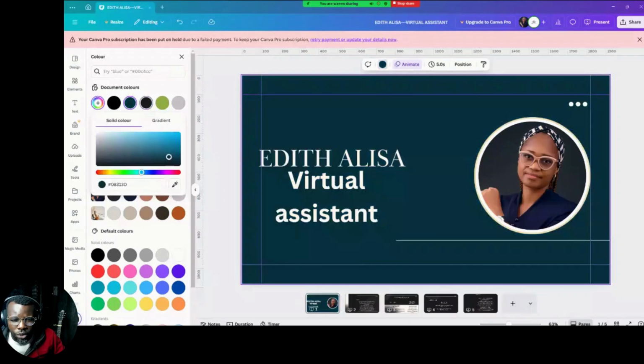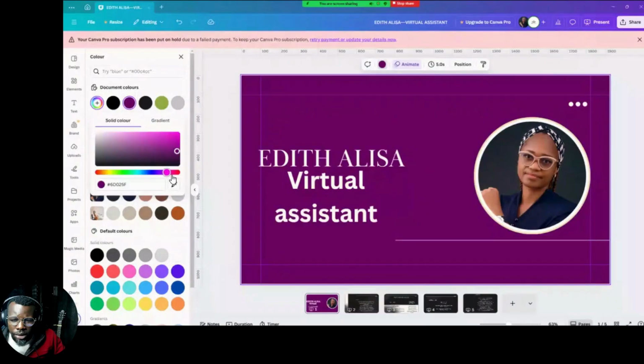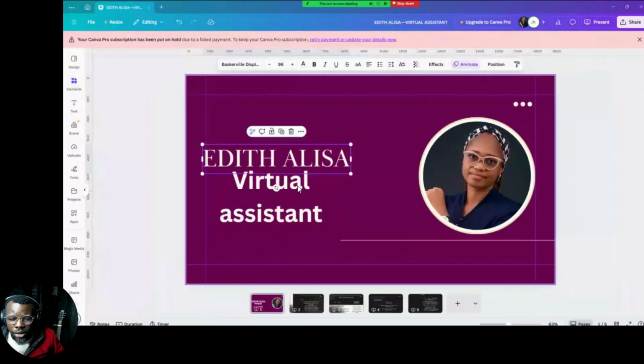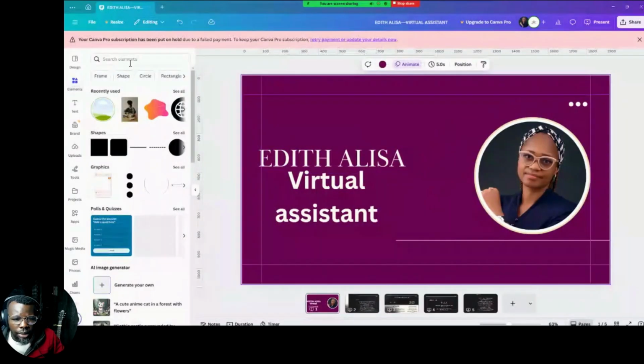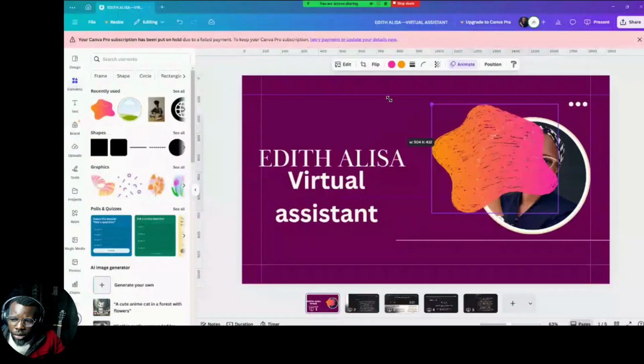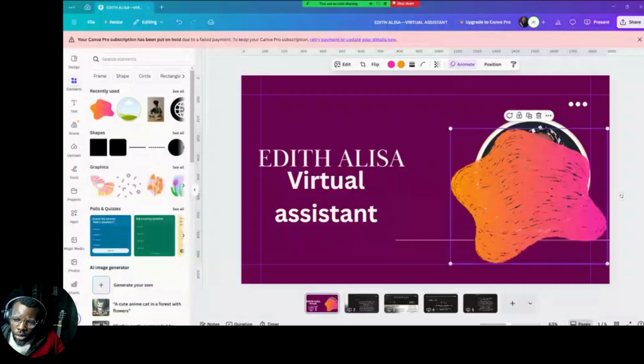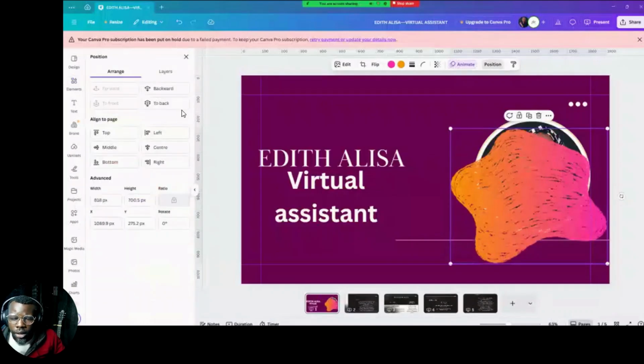Now, one of the things I'm going to do to bring this design to life is, let's work with something around this color. Then this one, obviously, I'm going to probably add some elements to this. So why this is here, I'll show you.